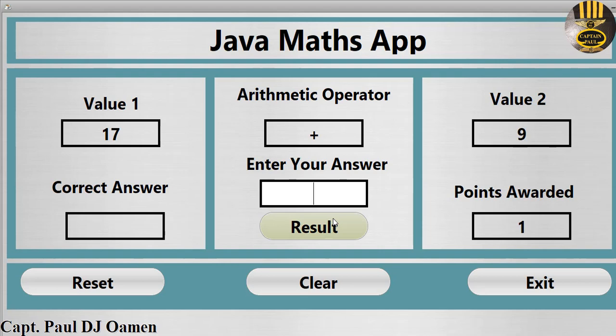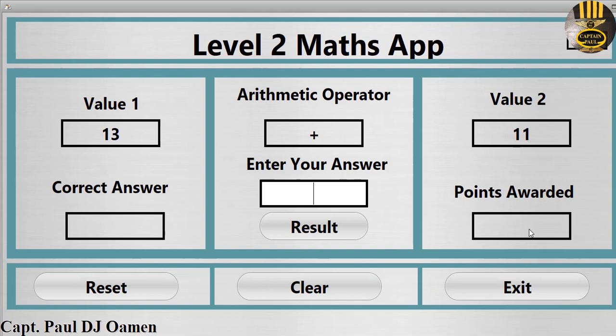Okay, let's purposely enter an invalid answer in there. Instead of 26, let's enter 28. Incorrect answer. The right answer is 26. There we go. And because we're using integer, this should give us 4. So let's just enter 4 in there. Point ordered. Well done. We are now in level 2.